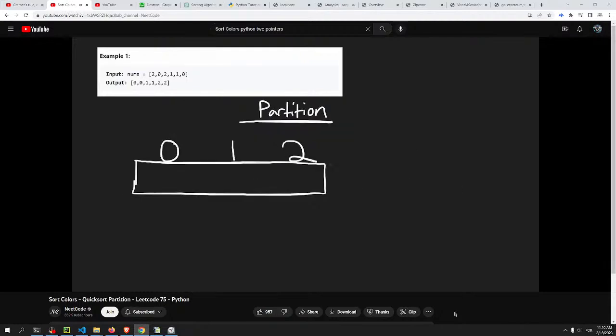So remember, I want the zeros to go to the beginning, the 1s in the middle, and the 2s to the end. So let's partition the array using the same idea. We're going to go through every single value in the array, right? Every time we get a 0, the way this partition algorithm works is we just have a single pointer at the left. We're going to call this the left, designated at the beginning, all the way left. We're going to have i just run through the entire array.